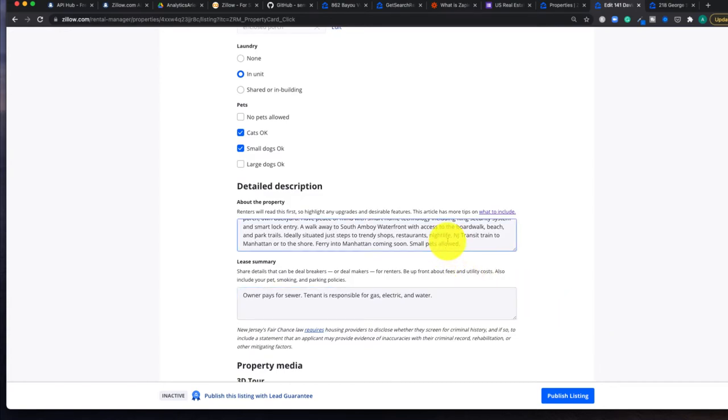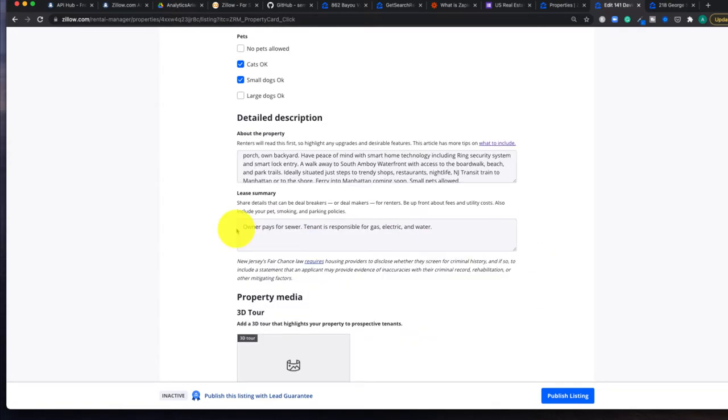a description. So what I like to do for descriptions is I go to major cities like Jersey City, and I'll look for what the rentals descriptions are there, and I'll just copy it and then kind of modify it for my town, South Amboy, and then paste it. So here I have enjoy all that life in the heart of South Amboy has to offer in this splendid home renovated in 2019. Literally copy this from a Jersey City posting and just change Jersey City to South Amboy. So you don't have to be too creative, but just make sure yours stands out.